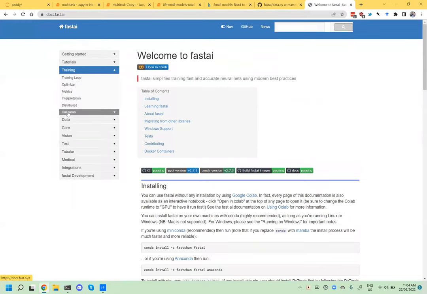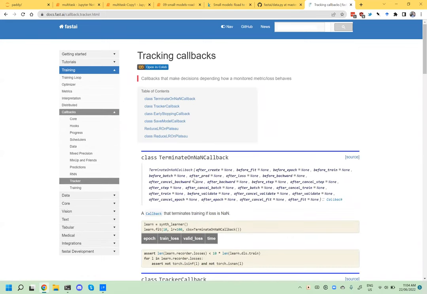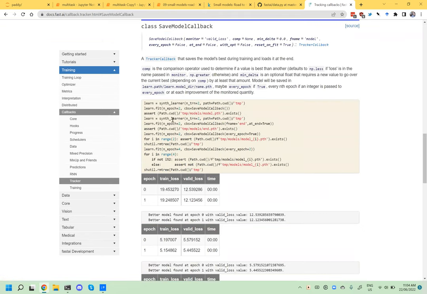If I go training callbacks tracker. I guess the other part of that is it's counterproductive. Okay to cheat if it works, but not if it doesn't. It's probably not a good idea. It probably will make it worse. Yeah. Okay, great. So the other thing you can do is a save model callback, which is kind of like early stopping, but it doesn't stop. It saves the parameters of the best model during training. Which is probably what you want instead of early stopping, but I don't think you should do that either for the same reason we discussed earlier.